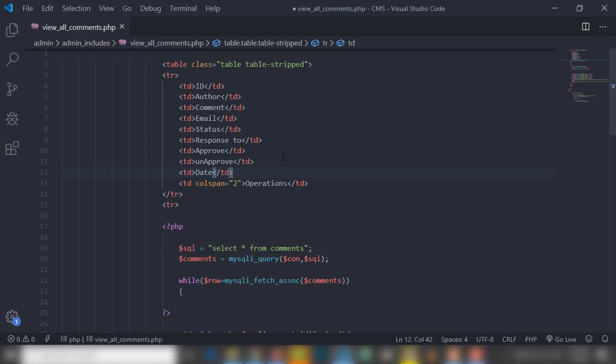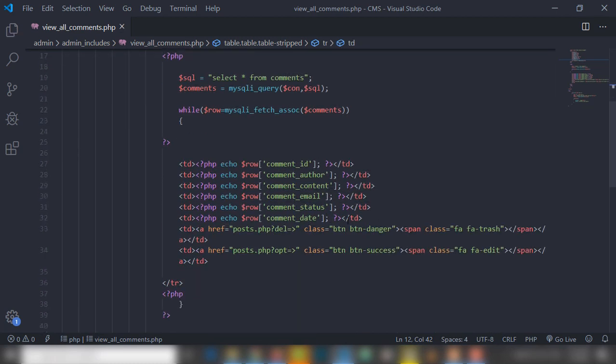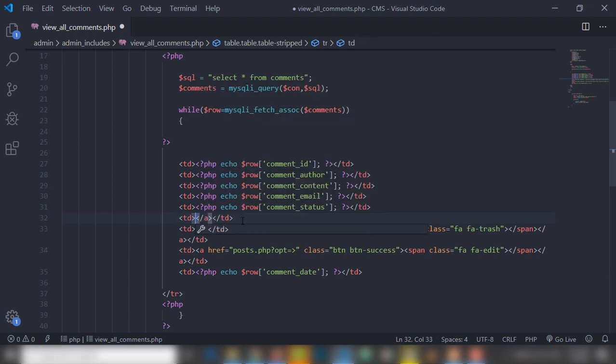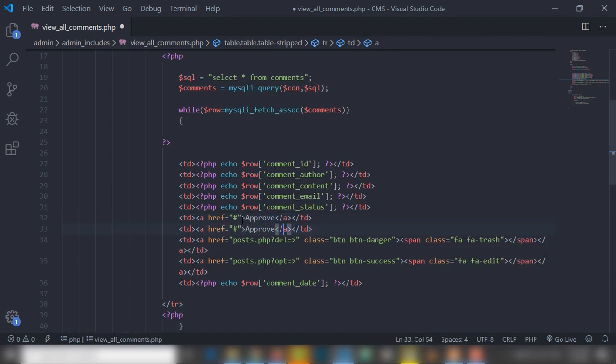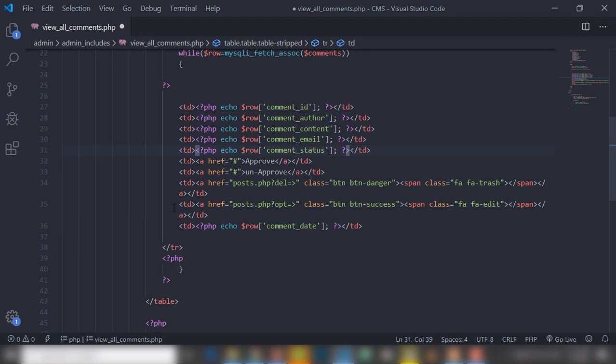Just a minute, I'll leave that, and I'm going to cut that and paste after that, and I'm going to create a link, td anchor link, approve, copy paste, this is unapprove, right, and this is delete.